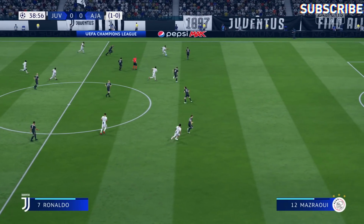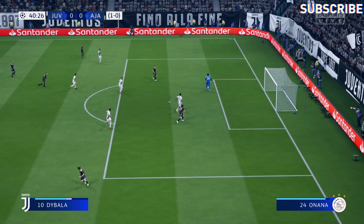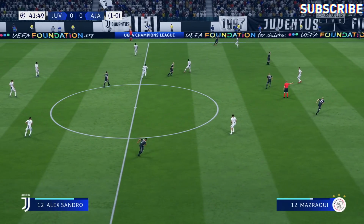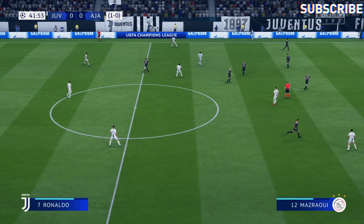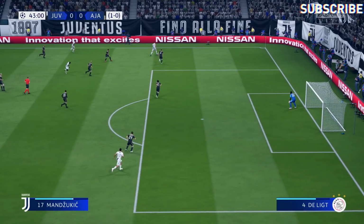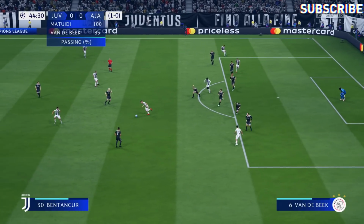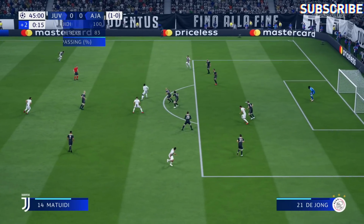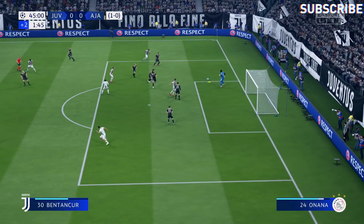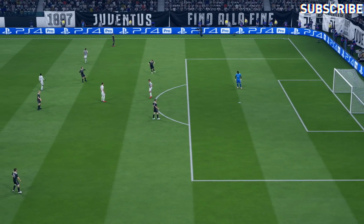Mandzukic. And Rodrigo Bentancur. It has gone over the touchline for what will be a throw-in. Alexandro. Here's Ronaldo. Mandzukic. Cristiano Ronaldo. And Ronaldo sends it in. Well, clattered away. And Rodrigo Bentancur. Matuidi. Is he going to punish them here? Let's see what he has in store for them. And here's Blaise Matuidi. Whatever it takes to keep them out. First half completed then, here at the home of Juventus.